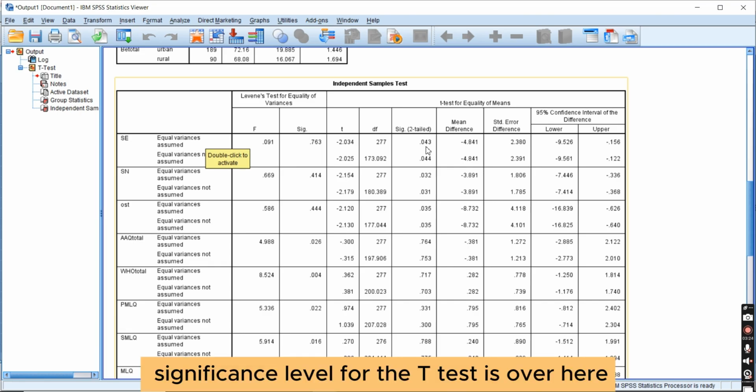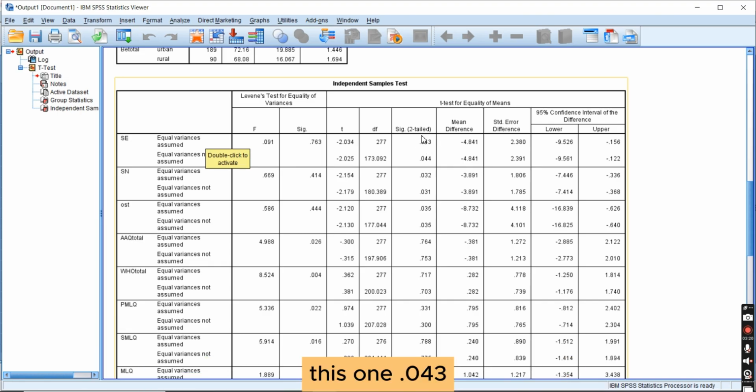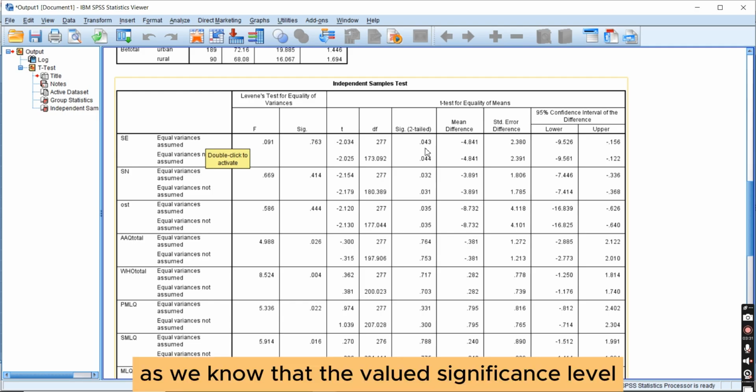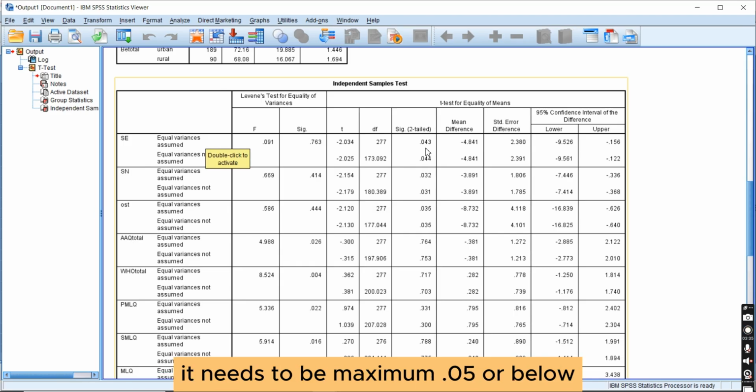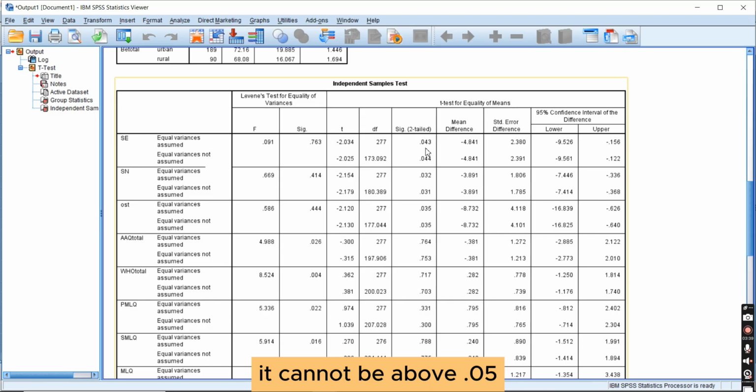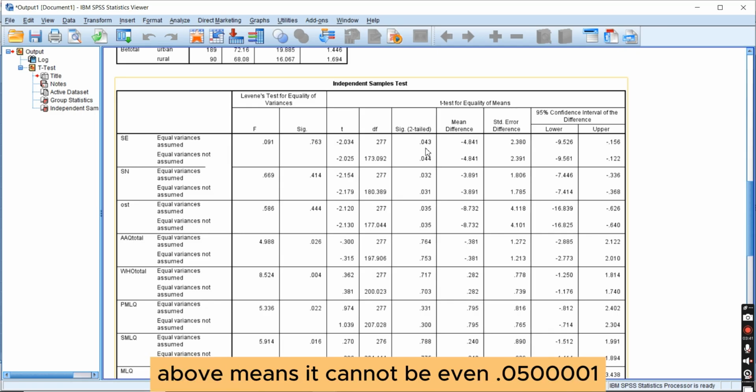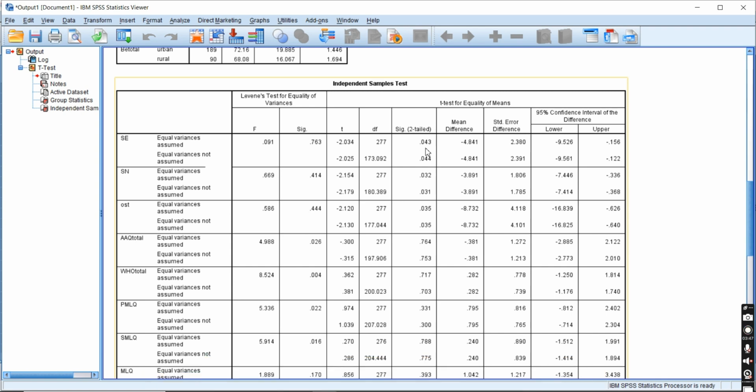Significance level for the t-test is over here, this one, 0.043. As we know that the value, the significance level, it needs to be maximum 0.05 or below. It cannot be above 0.05. Above means it cannot be 0.050000 even 1.